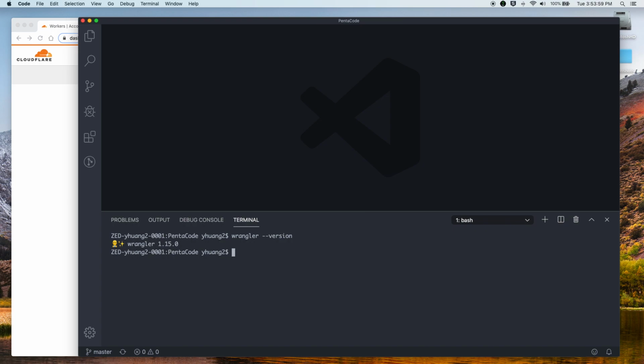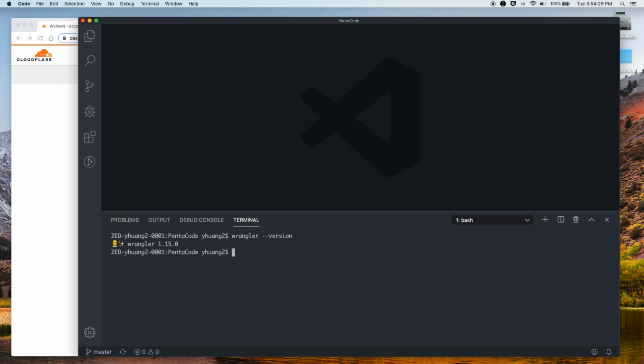The next thing we need to do is generate a shell, like a boilerplate file, for our Wrangler, for our Cloudflare worker function. First, you need to go to the directory where you would like to set up your project, and then type in wrangler. Before we do that, we need to make sure that we are logged into our account. When you develop, your project will be deployed to your own sandbox.